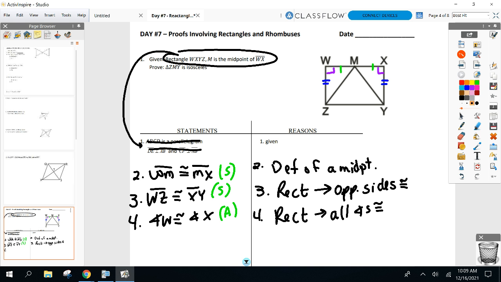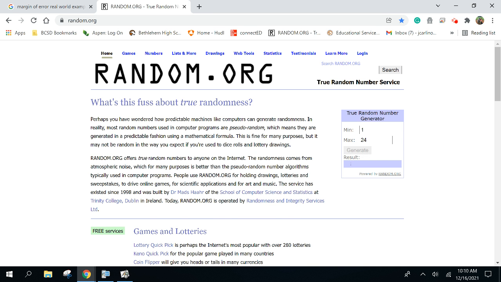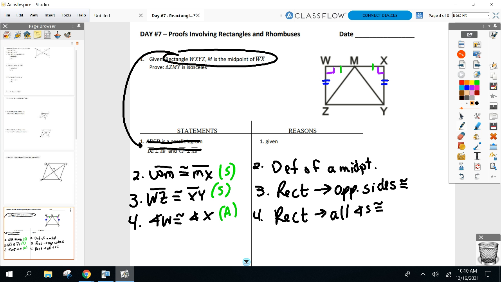Everyone all right with that? That is a little nice, right? That is nice. I don't have to go through all that. I can just say they're equal right now. I think I got enough info to say the triangles are congruent. And what method is that going to be? 7, what method?